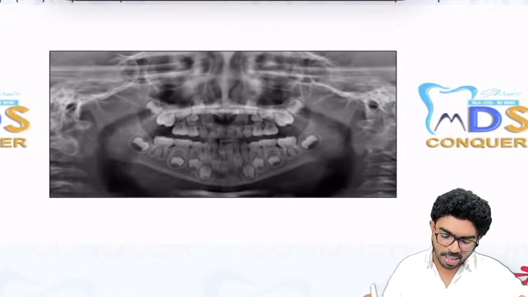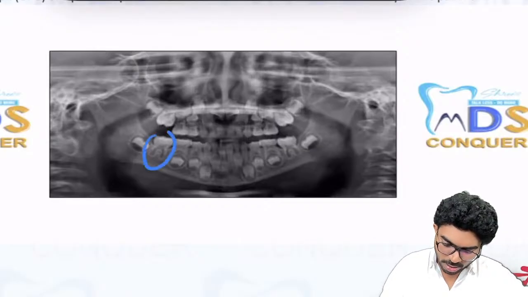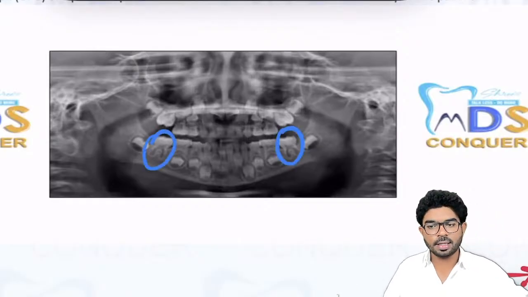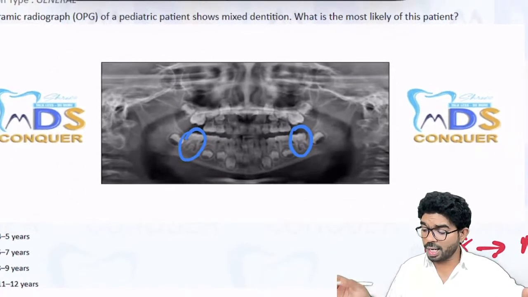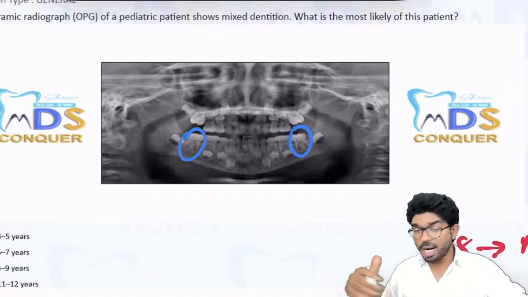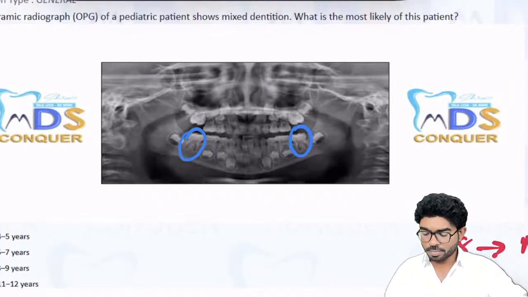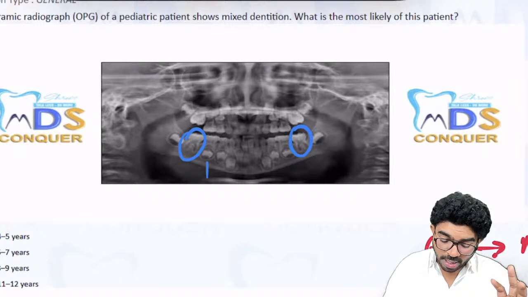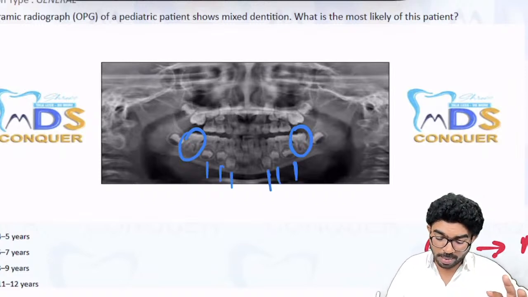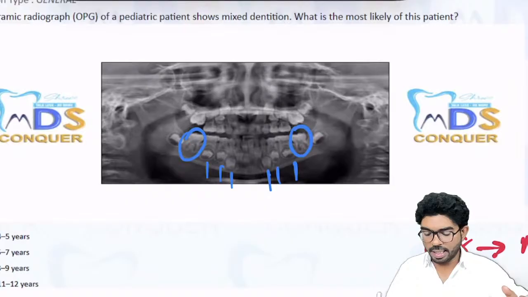So here the key thing that you have to identify is the permanent teeth. So you have nice permanent teeth. Now we have discussed that the first permanent tooth that erupts into the oral cavity is the permanent mandibular first molar, that most of you have answered. Now tell me at what age the eruption happens. What is the age of eruption of your mandibular first molar, which is already there in the OPG? Nicely they have erupted in the OPG and you can see buds of other teeth. So lots of buds. Mandible is very clear. So buds of other teeth are there.